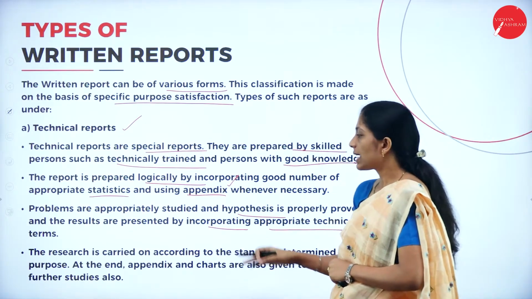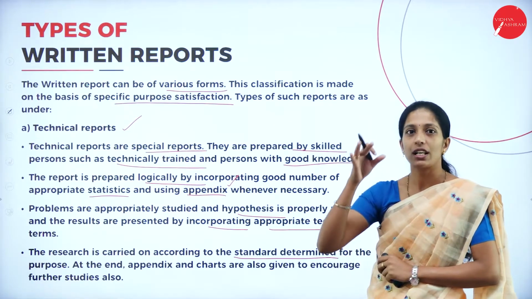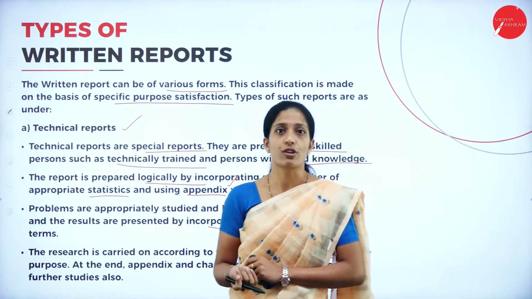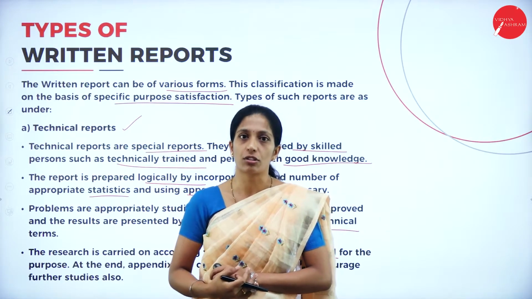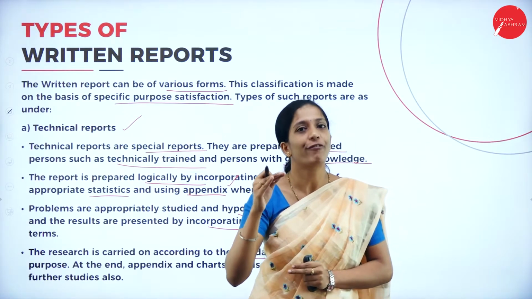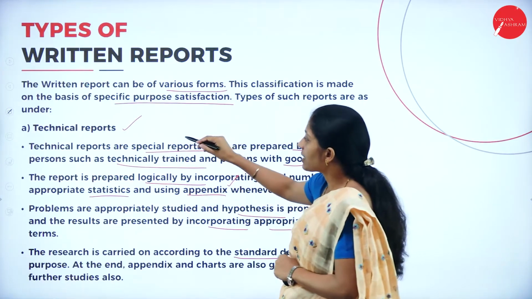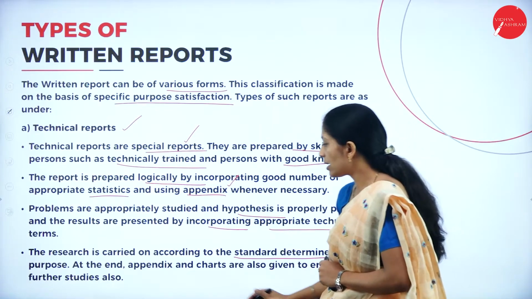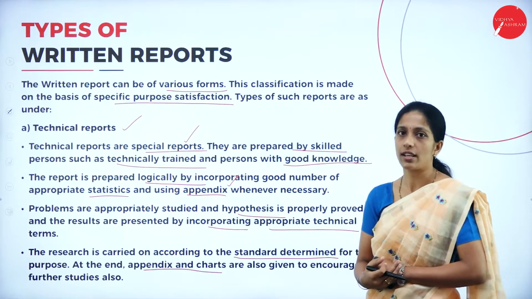The research is carried out according to the standard determined for the purpose, so it will be in a standard format. As the word itself tells, a technical report is done by a technical researcher who has sufficient knowledge about the topic. Only he can do this technical report, and there should be a proper format. That is, the standard format will be maintained. As mentioned, it is also called a special report. At the end, appendices and charts are also given to encourage further studies.